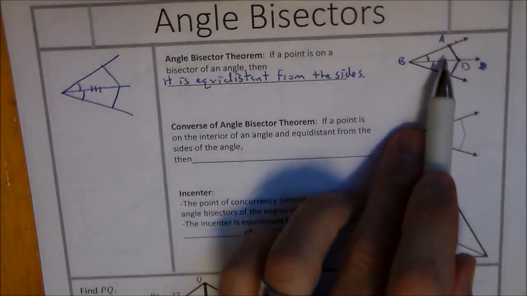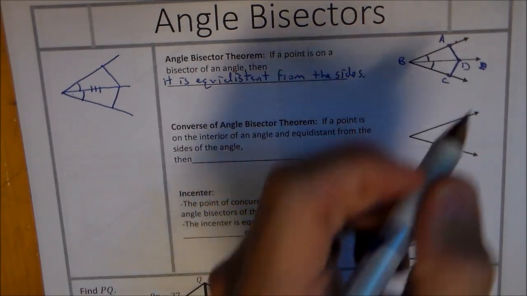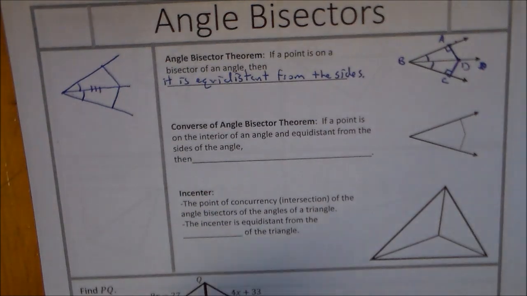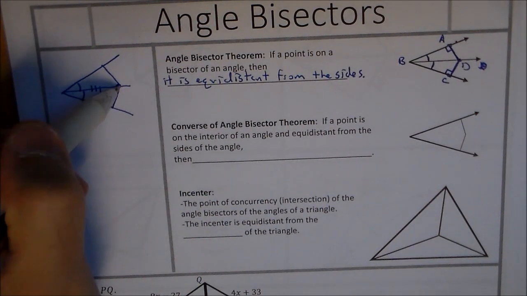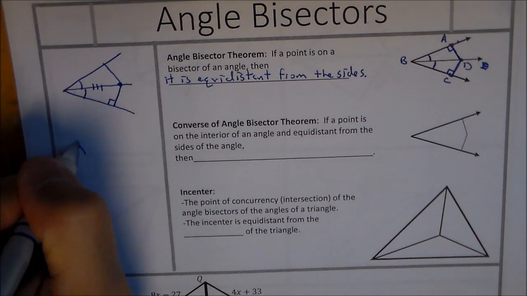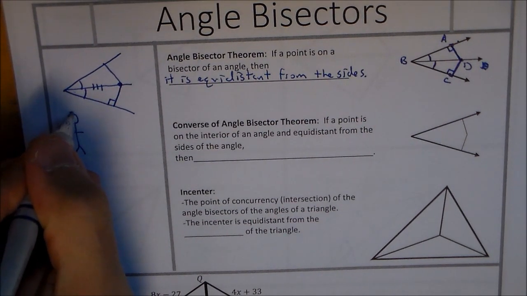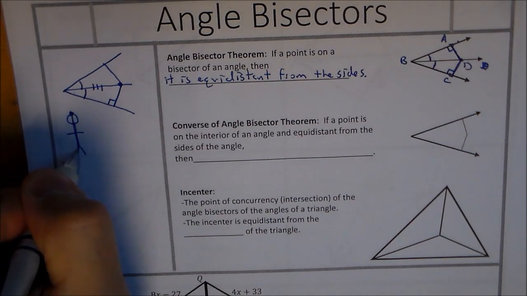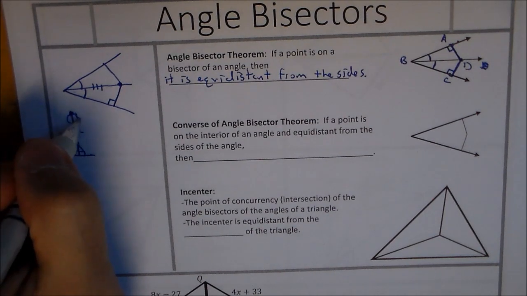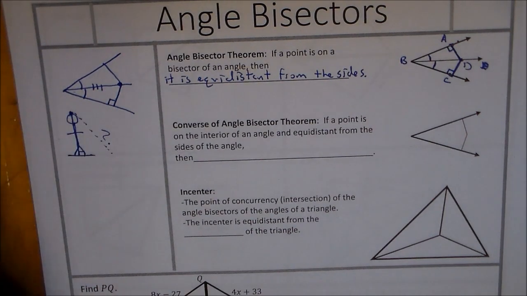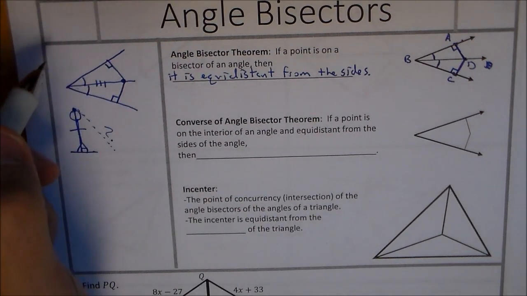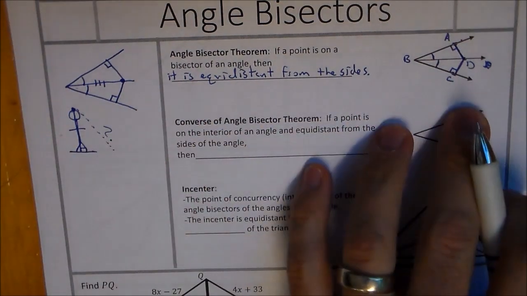Whenever you talk about something being a distance from a point to a side, we add in a right angle, so we make it perpendicular. So if I'm measuring the distance from this point to this side, that implies it's going to be a right angle. It's like when you measure your height, from the top of your head to the ground, you measure perpendicular to the ground. We don't measure off to the side and get some random measurement, so we want that perpendicular. So that's why we're also going to put right angles there. That's something that we just have implied whenever we measure.